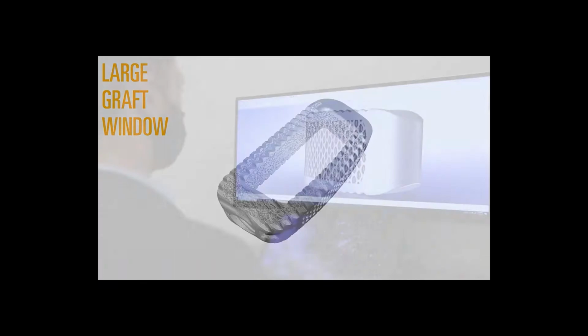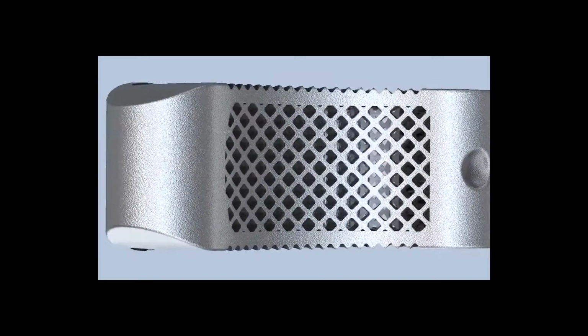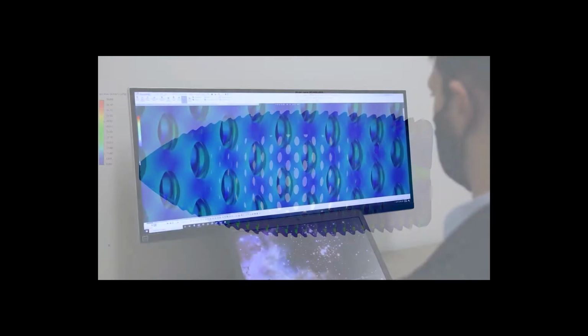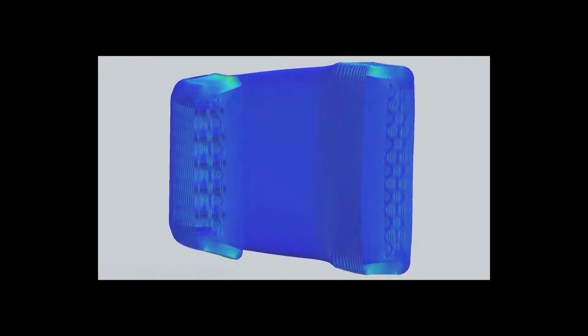The first step is the use of CAD design software to engineer a 3D model. Structural analysis is completed on the CAD design to simulate how the implant would react under various loads. This is a cross-sectional result of the simulations. The colors correlate to strain values, which is essentially a measurement of distortion. As we know from Wolff's Law, bone is a self-optimizing structure that adapts to its environment and needs to experience a certain degree of strain to achieve a stable fusion.